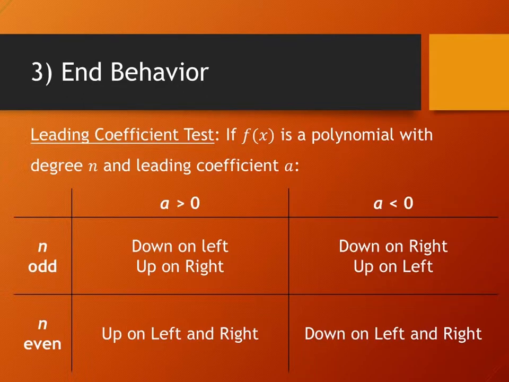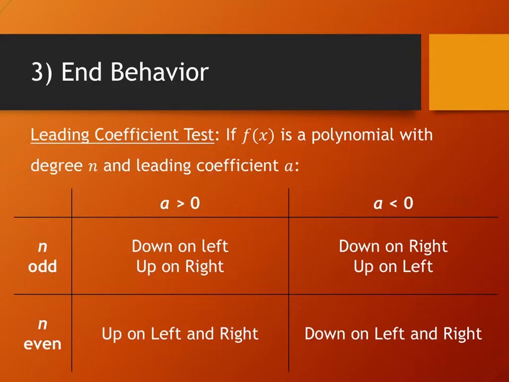Well, if you put them in that order, so the highest degree term is at the beginning, then the coefficient, that means the number in front of that term, is called the leading coefficient. So a leading coefficient is the number in front of the highest degree term, okay? So when it references the leading coefficient test, that's what it's talking about. So if f of x is your polynomial, you have a degree of n, and the coefficient in front of that largest degree term is what determines everything, okay?